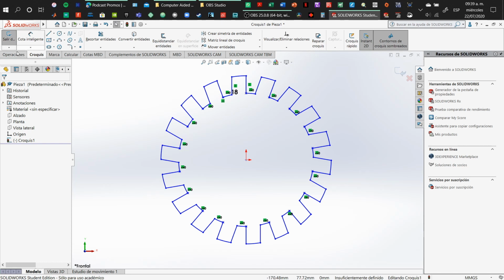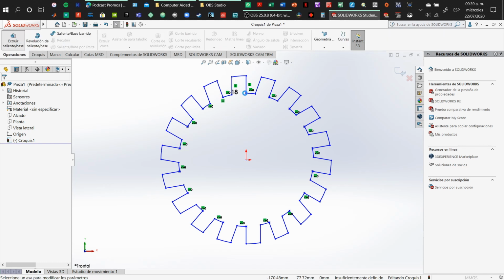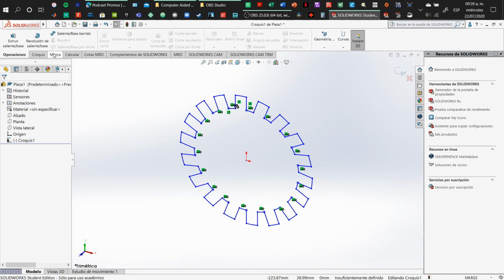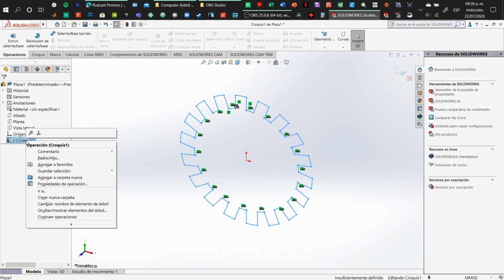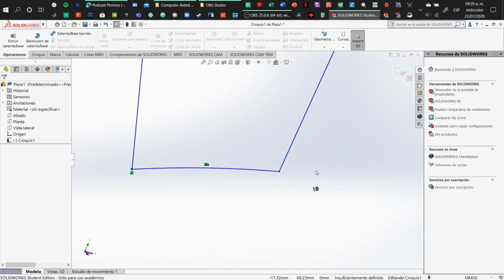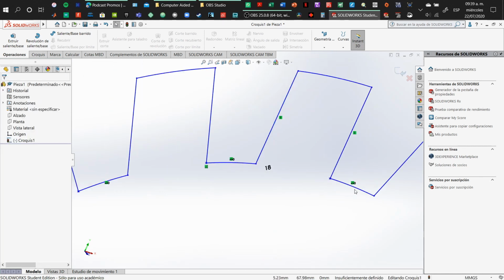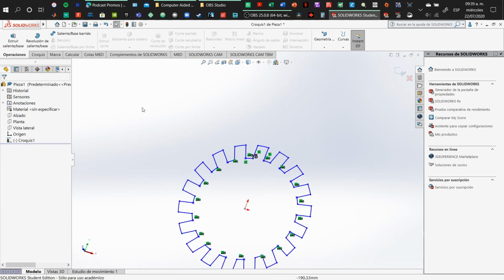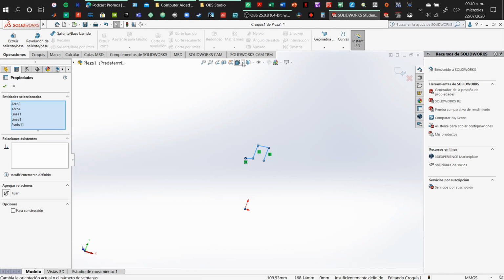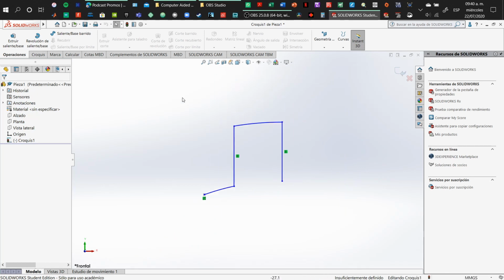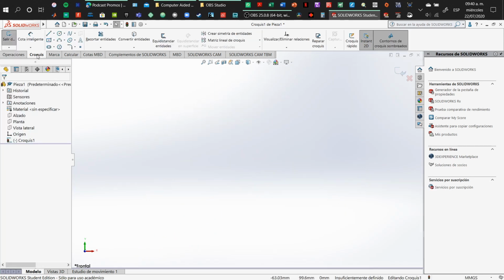So let's see if we don't have open lines, because if we have, we are not going to be able. So that's why you must always check that you don't have open contours. Okay, and well, that's one way to do it. Or, sorry, let me just place it here. Or you can do it again like this, no?